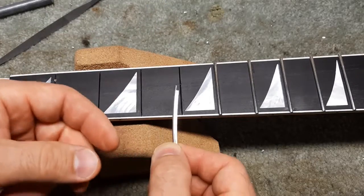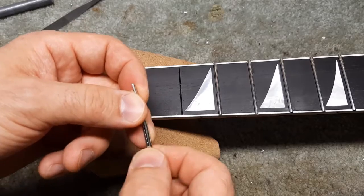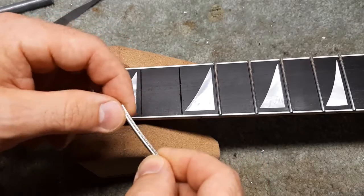So I'm going to finish this off. I'll attempt to get a video of me putting frets in, but with the pounding it might be shaky with the camera.